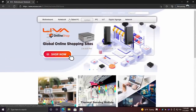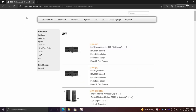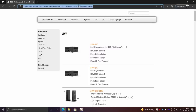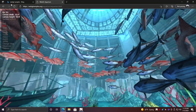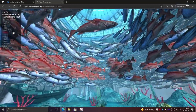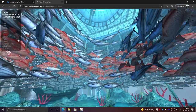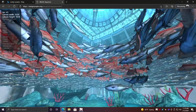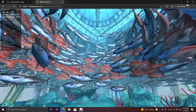Just heading over to their main website — not exactly sure how to pronounce it but this is made by ECS; they make a lot of other boards. Browsing the web, everything like that works out just fine. I'm going to head over to some WebGL samples real quick and just see what we can do with the aquarium. So 500 fish at 60 fps, 1000, 5000, 10,000 — it starts to dip a bit but we're right on the edge there. Around 15,000 is where it kind of falls on its face. As many PCs go with this form factor, a lot of them are Intel and we can't even make it past 5000 with those Celeron chips, so web browsing on something like this is going to perform phenomenally given its form factor.